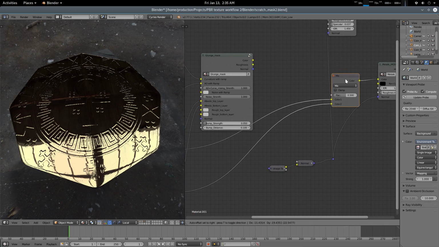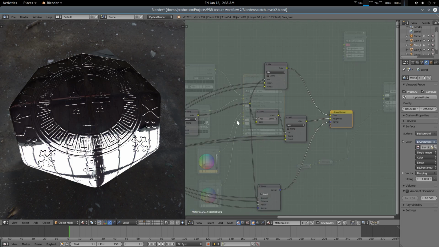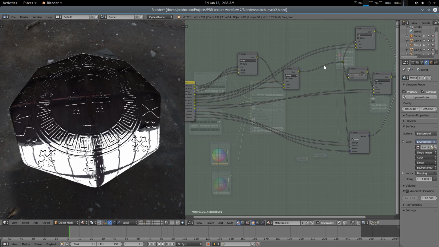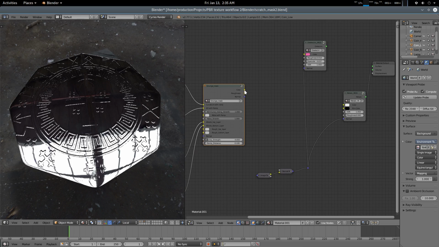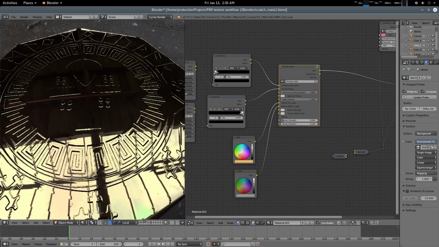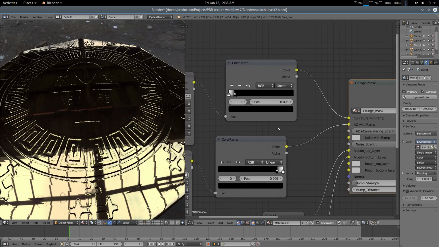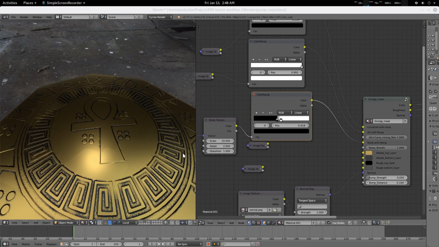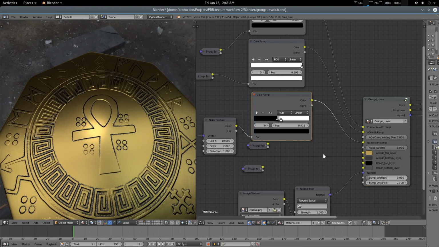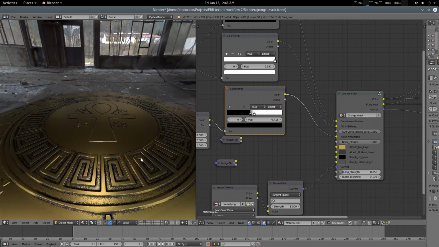Then what we can do is just delete this guy. We don't need that. I have already made that algorithm here, divided, multiply, and mix. So you don't need to do that again. So let's use color. So now what we're getting is nothing. So what we can do is basically ramp it up. So after checking some parameters and playing with it, what I have come up with is this.